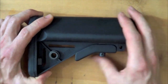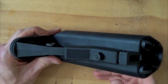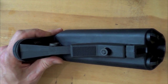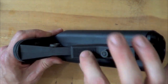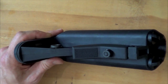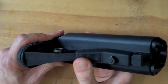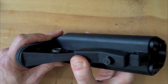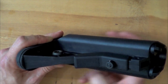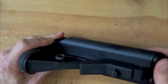Here's the latch — one of the few differences between this and the L&T version. There is an L&T version of this stock; they're almost identical with a couple of small variations, the handle being one of them — slightly different gripping surface and profile. To change the length, you just push up on the latch which reduces the tension on the tube. To take it off your rifle, just pull up on the rear and it comes right off.